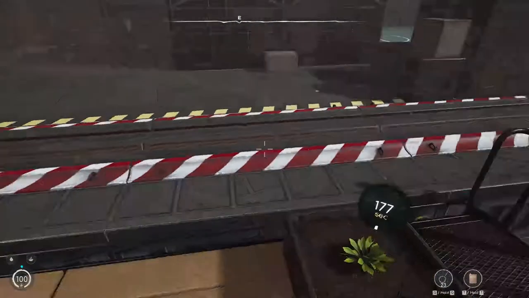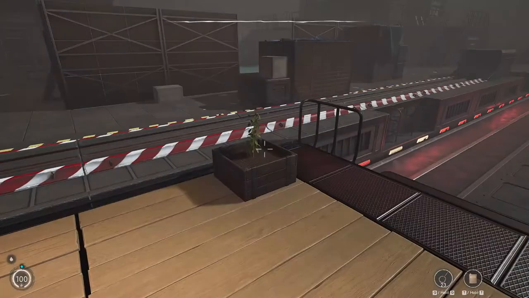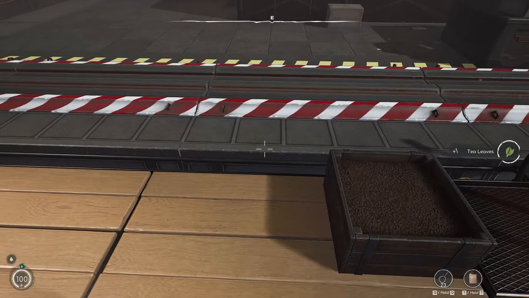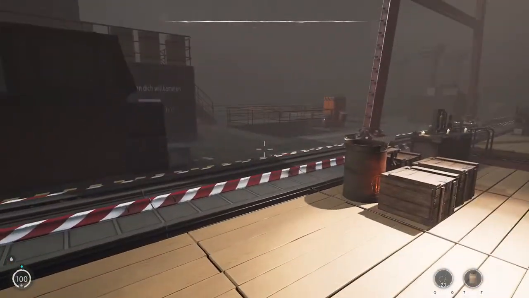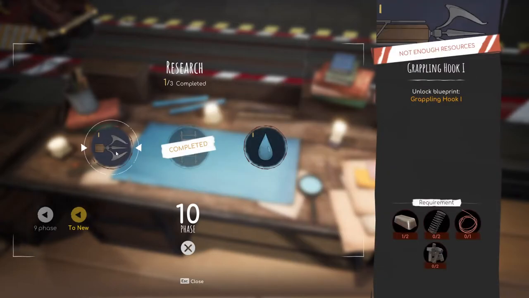Let's create one. What I'm going to do is I'm going to wait and see what it is, and I'll bring you back. And there it is. Tea leaves. So what do we do with these? Main thing is let them brew well. Okay, so I guess tea gives us some sort of buff. I guess that's something we'll have to figure out when we get into some more research.